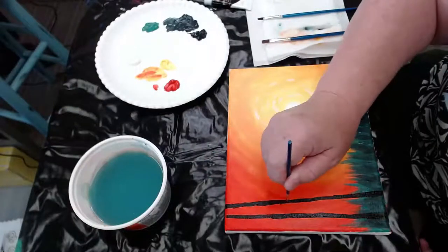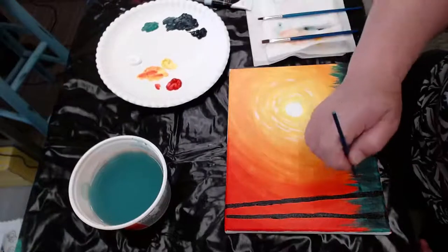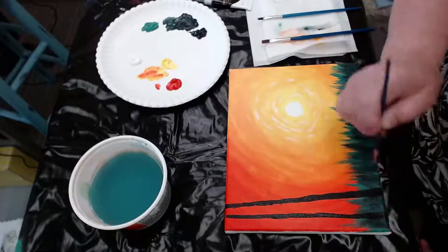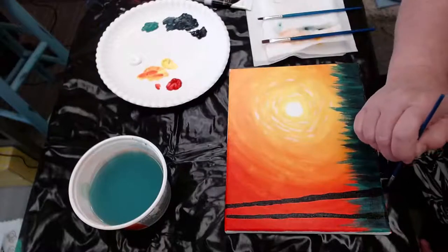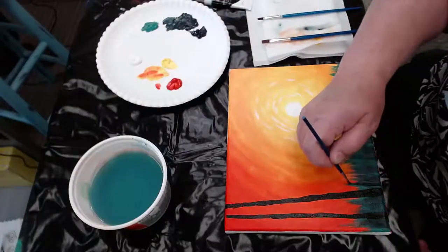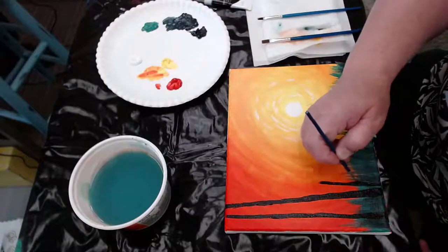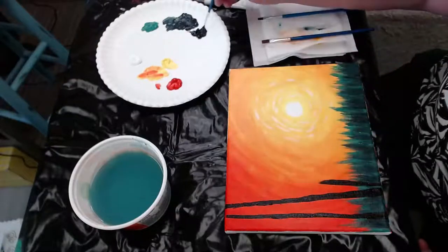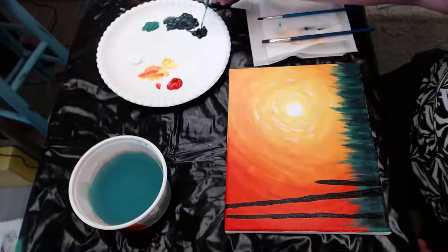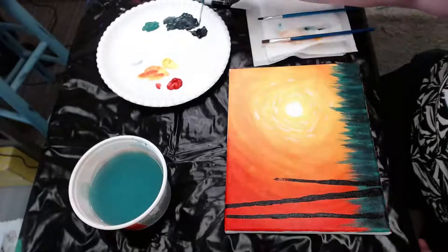Another rule of thumb as you're painting your tree trunks is you'll notice that trees at the bottom are wider because that's where they grew up more. So you want to make sure as you're creating these trunks, wider at the bottom and then smaller going up towards the top. A lot of times I like to just get the main brush stroke down for where my trunk is going to be. And then if I want to make it a thicker tree, I can add thickness to it later after I've gotten my tree trunk in.